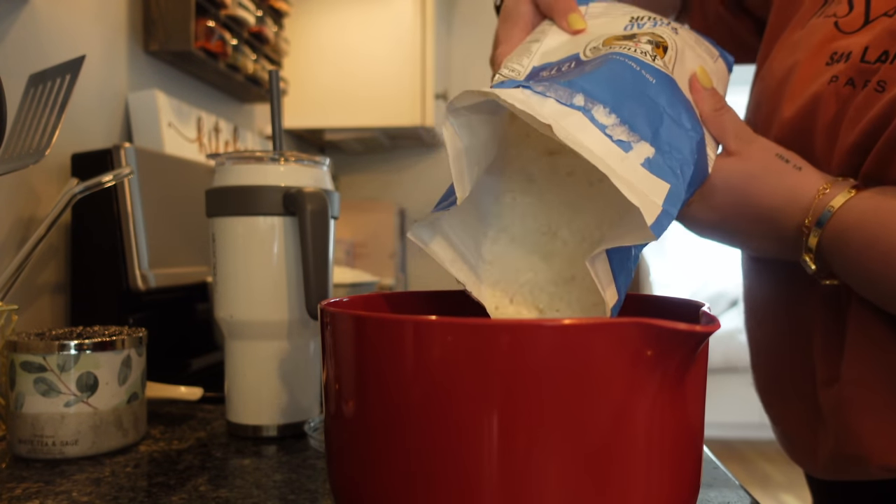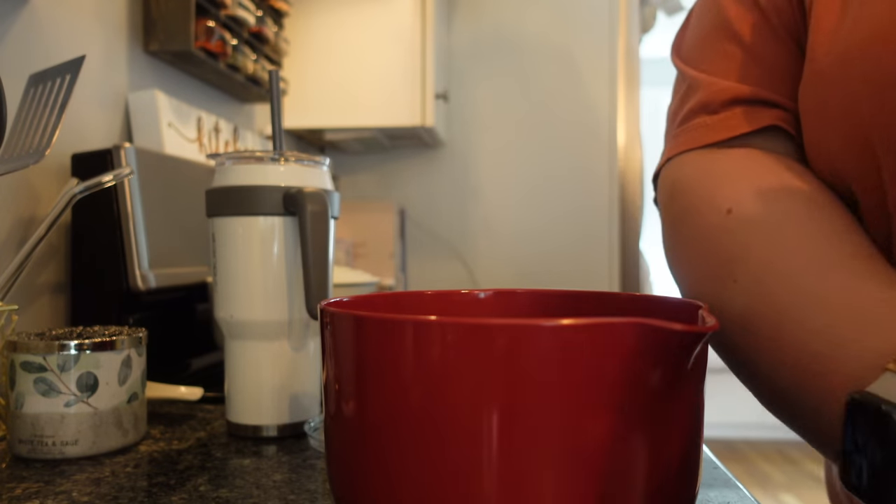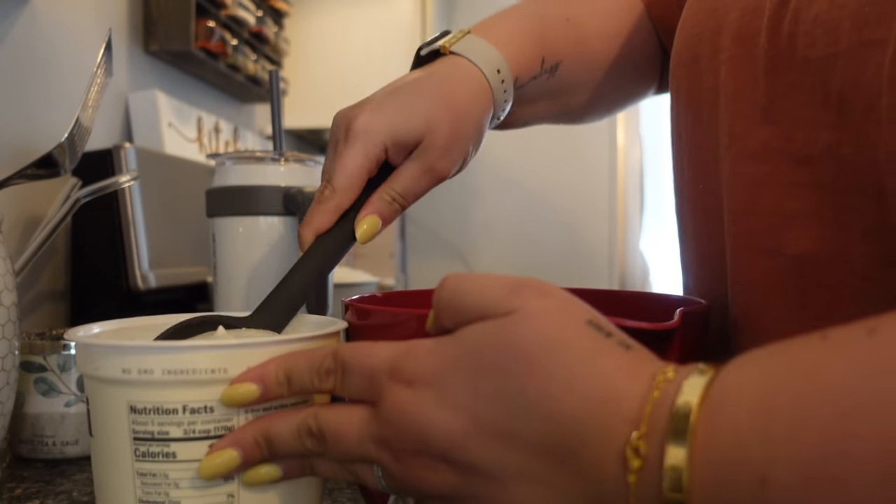I'll show you exactly how I make it. You're going to want to get self-rising flour — I've also done it with whole grain or whole wheat flour and it's just as good, just a little less of that authentic pizza vibe. Let me get my little tripod. I do about a cup of flour — I used to measure it but now I just kind of know how much it looks. I just take a big scoop.